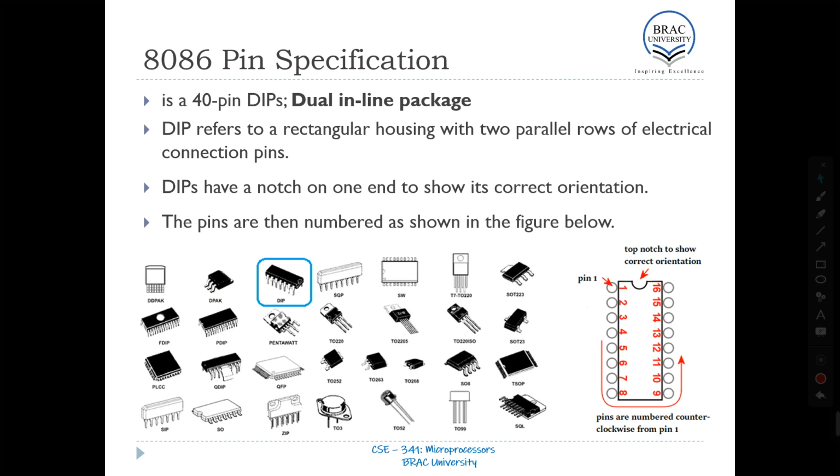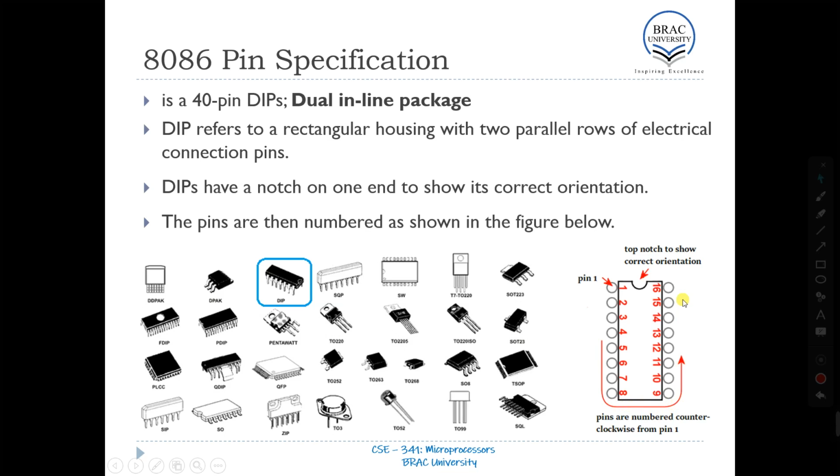At the top left corner is always the first pin, that is pin number 1. And the pins are numbered in a counterclockwise nature, as shown in this diagram. So you can see that the pins move from 1 to 8 on one side, and then from the bottom to the top we move from pins 9 to 16.